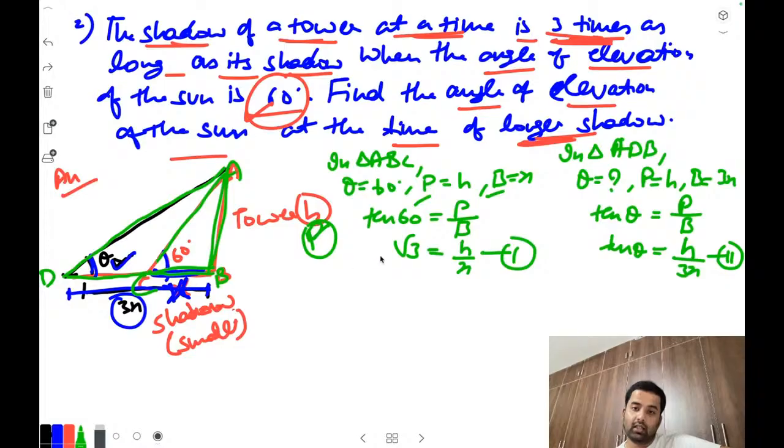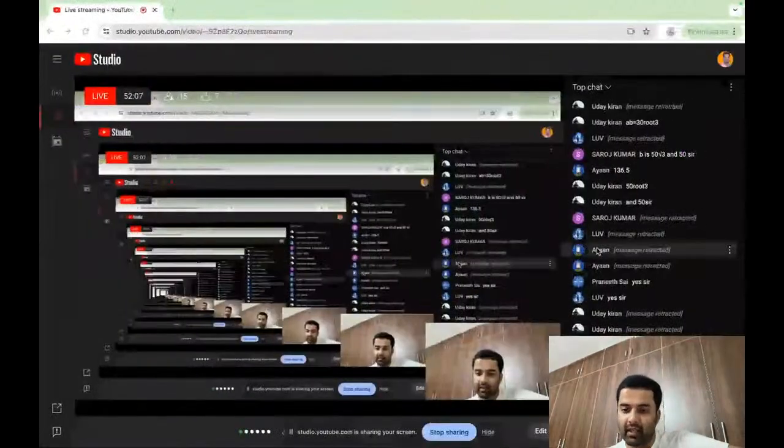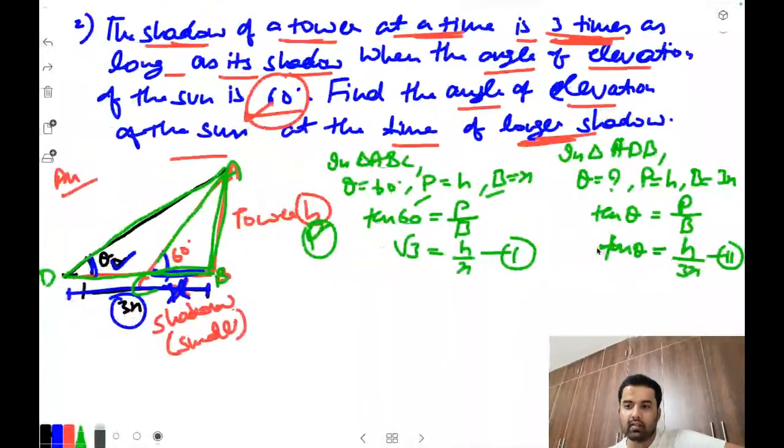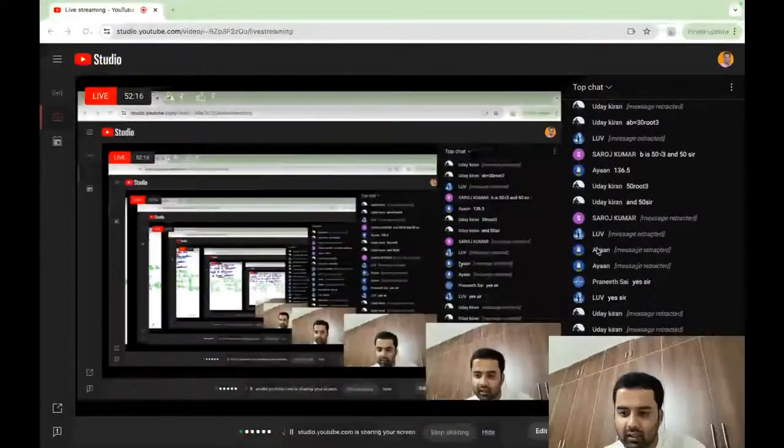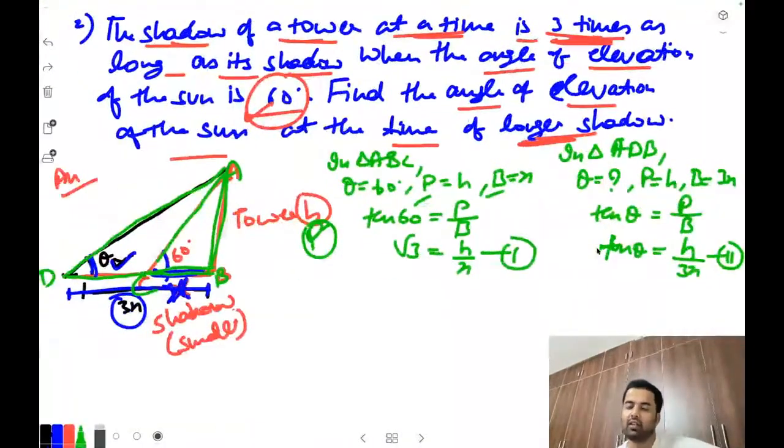Everyone, till here it is okay. Now, to get the value of this tan, what are you going to do? After this, are you able to write the process? Anybody have an idea? Anyone? I feel those who got it, yeah, Uday got the answer, 30. Yeah, 30 is the correct one, Uday. What are you going to do here to get the value of theta, which means this one, theta?